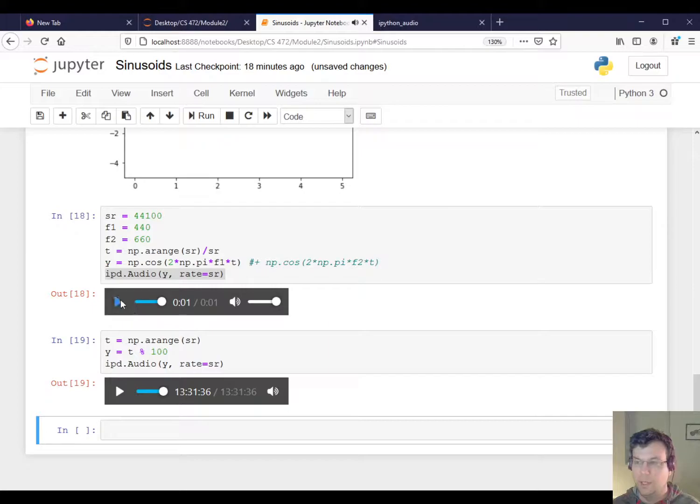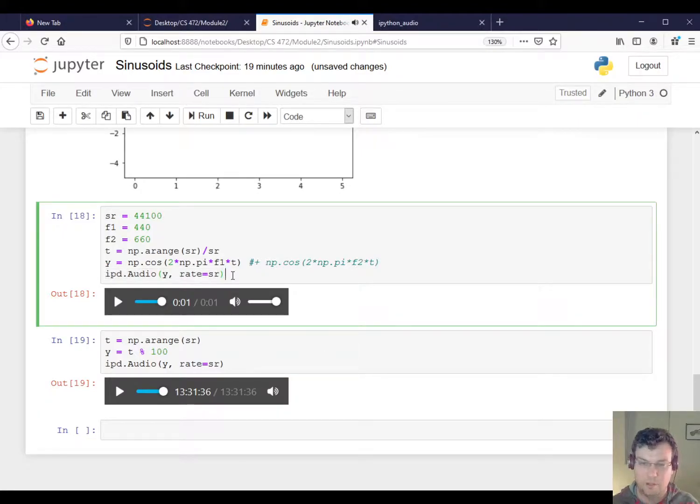So they have the same pitch, but the pure tone doesn't have as much color, or it doesn't have that sort of grittiness to it. Okay, but these pure tones are the building blocks for every sound out there, it turns out. So we'll talk more and more about that as we go along.